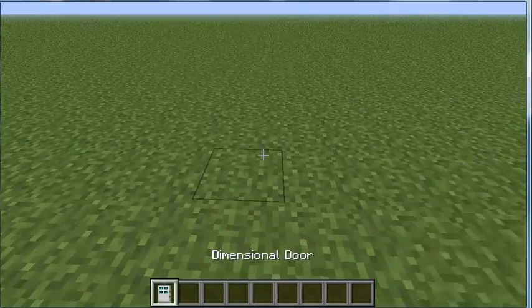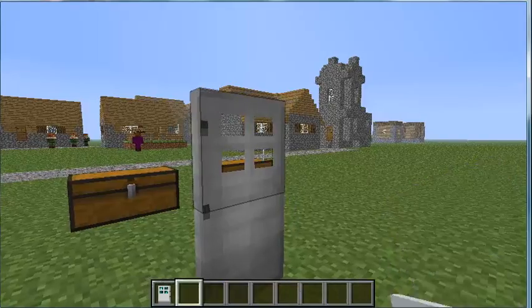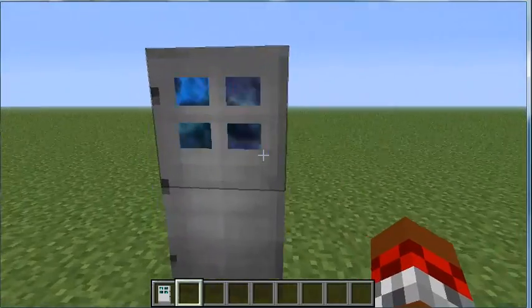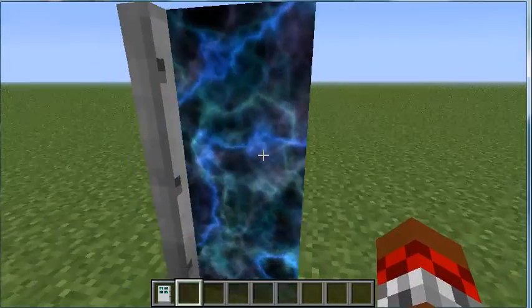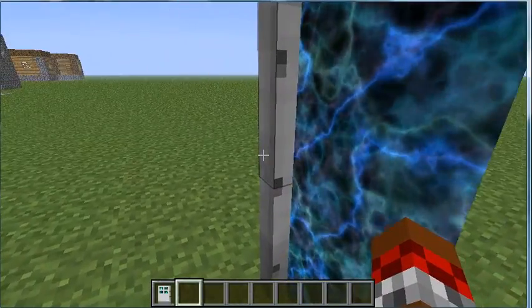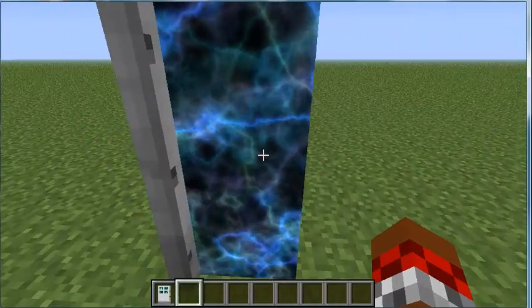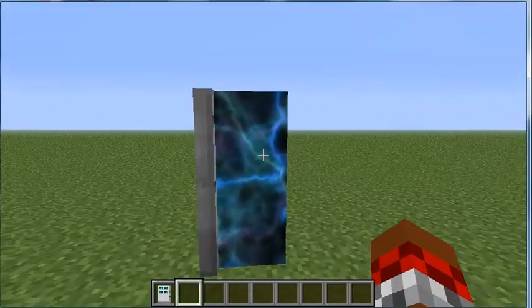Now you notice this is not a normal iron door. From the back it looks like a normal iron door, but no, this is a dimensional door. It's different because it's dimensional. It has this really cool effect inside of it. I don't know how the mod maker managed to do that, but kudos to you.